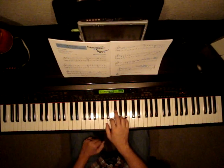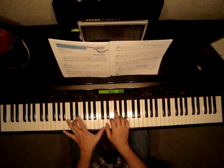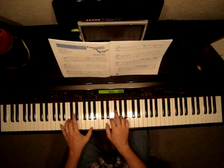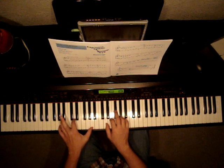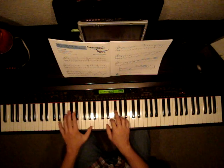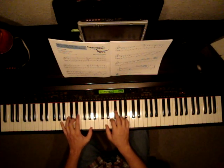Left hand, we're going to put our third finger on D, an octave lower than this one. One on A, and your pinky on A. If you have trouble reaching that, just switch with your second finger. And if you still have trouble, just rock up and rock back. Rock your wrist. Let's take a listen to the piece, talk about the details in a minute.